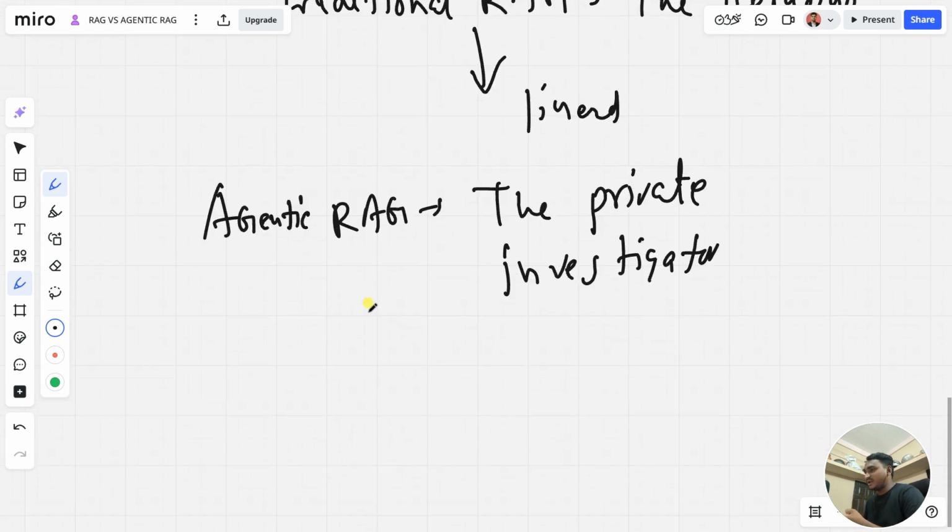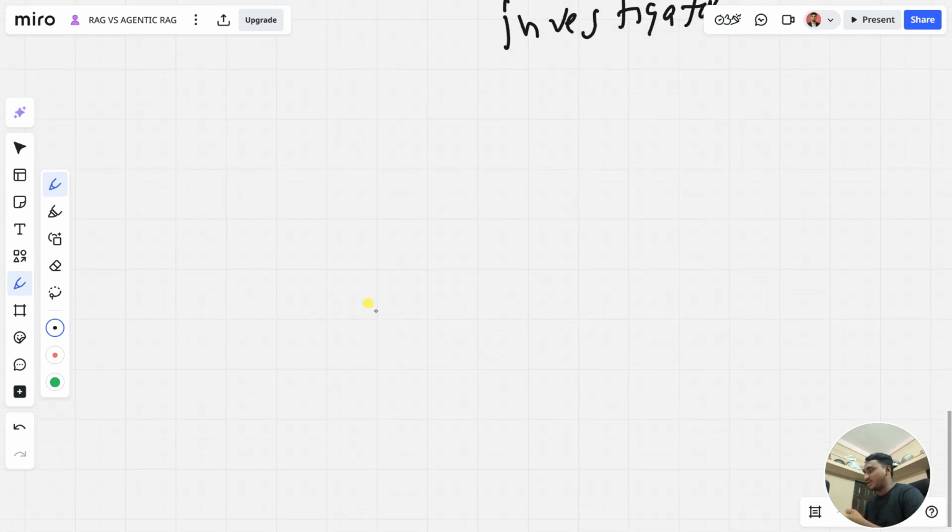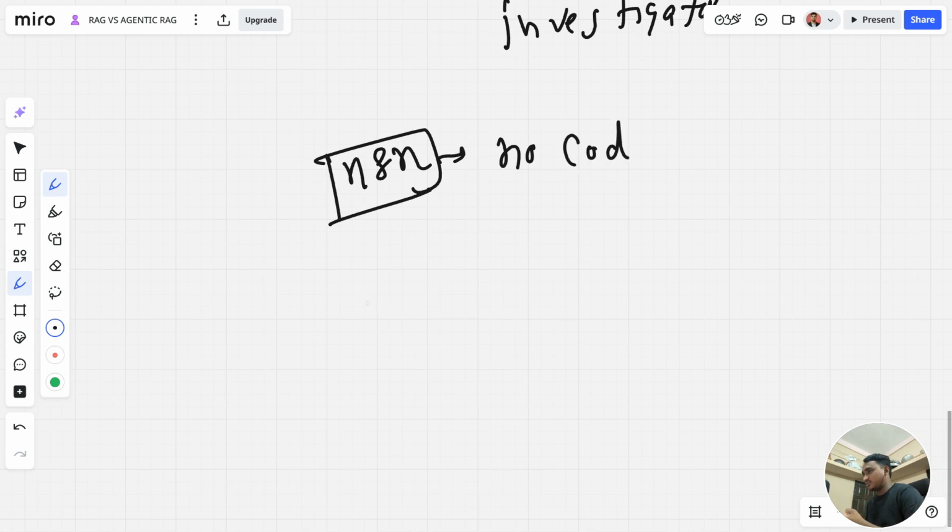There is also a free framework called n8n. It's a no code framework, and using this one you can create some kind of agentic RAG. It's just like LangChain, but LangChain is a code framework, and this is a no code framework. So using this one, you can utilize various kinds of tools. How do I build a Gen AI application using different kinds of tools? That's called agentic RAG.